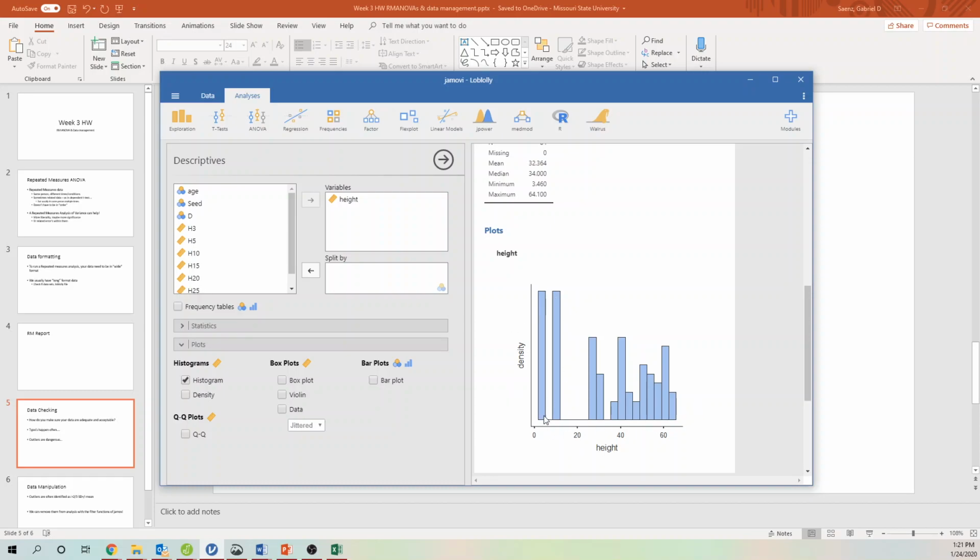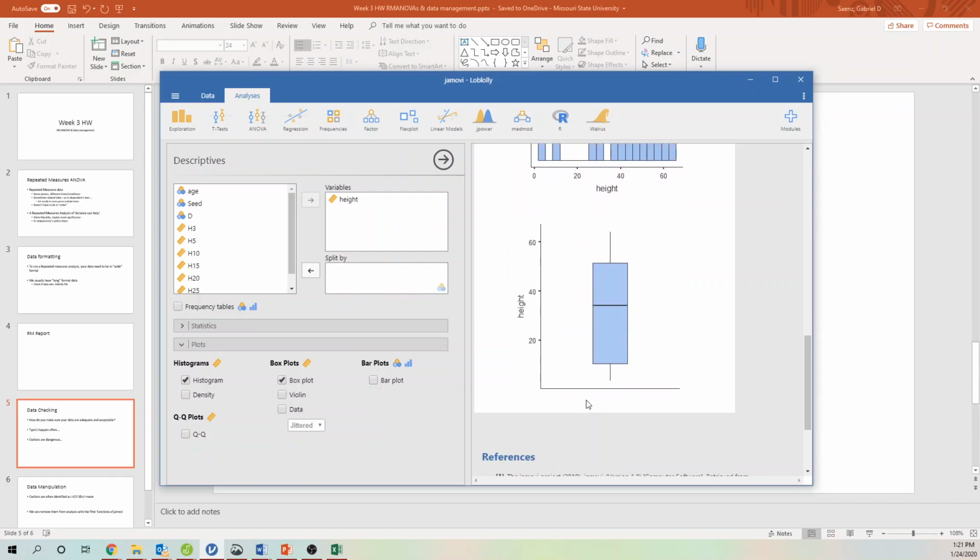Now these kind of look like they might be outliers, but they can't be outliers because there's quite a few data points there. We were looking for just a tiny little bump, 1 or 2 points worth of data that's farther away from the data. If we ask for not a bar plot, I want a box plot. If we ask for a box plot, an outlier is represented with a circle outside of the bounds of the box plot, and so we're seeing no outliers here.